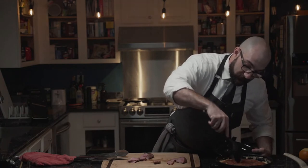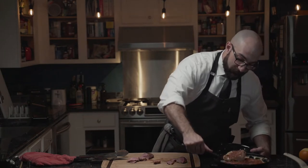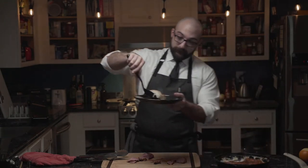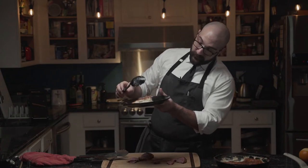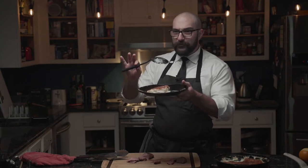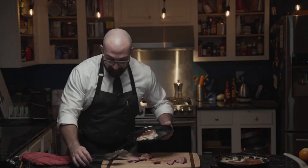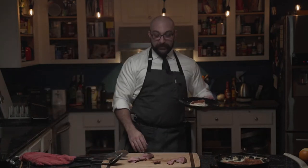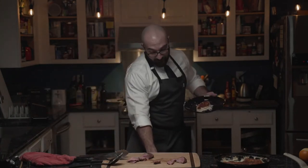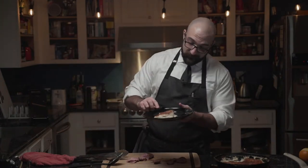So this actually looks like multiple layers. Again, this is the reason you use a mandoline, because it's very equal, very consistent. That's what I'm looking for. Very consistent in the slicing. You really can't get that with a knife. And if you do get it with a knife, you're going to be sitting there forever slicing three or four turnips, because it just takes forever. Let's give this a try.